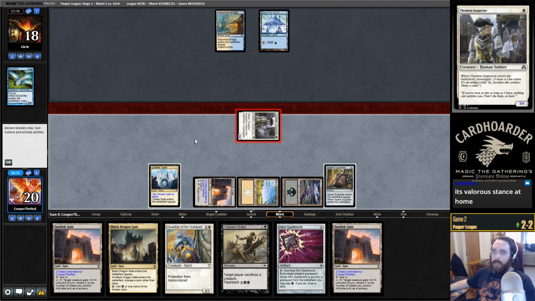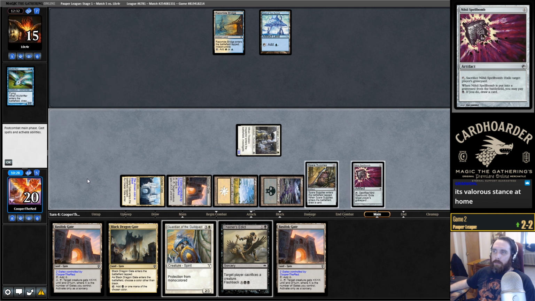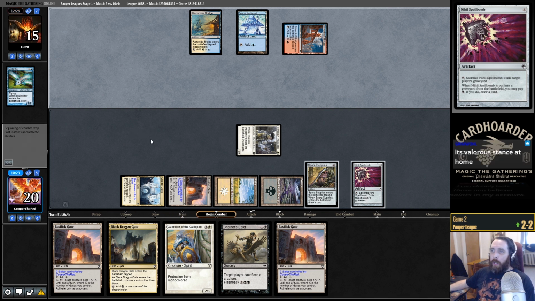And I can still just play Spellbomb here. You want to counter Spellbomb? Okay, they find their land. They have a red source now. They are kind of far behind.